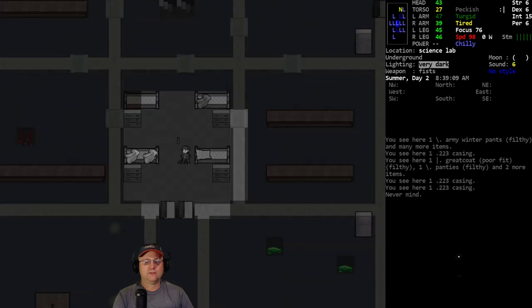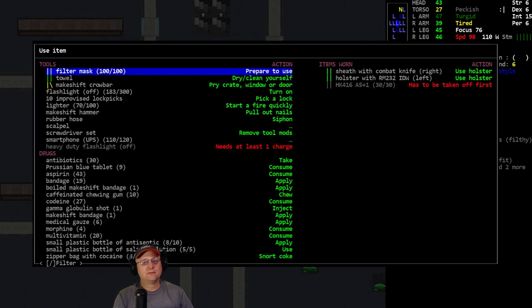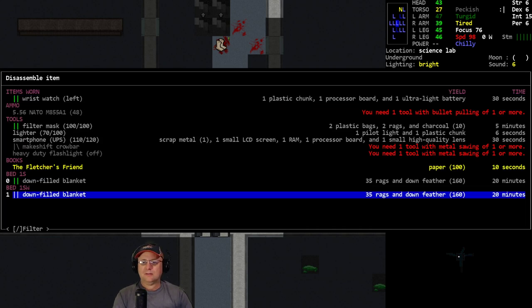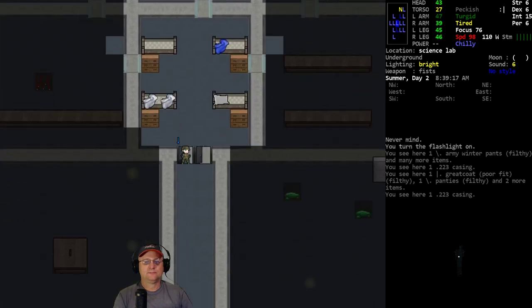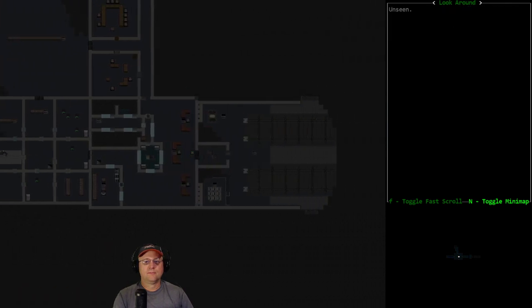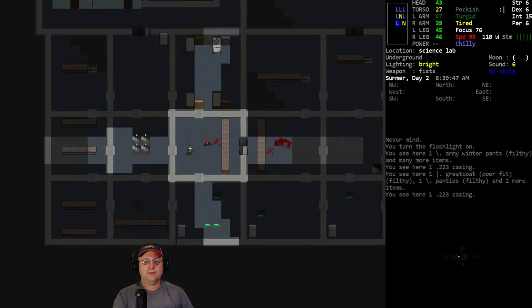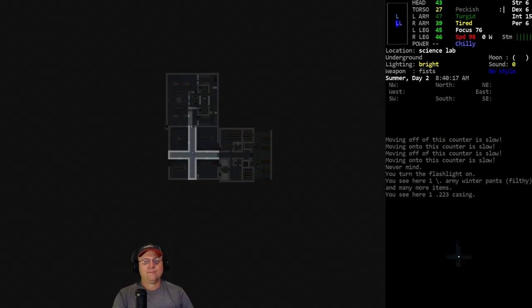Actually, I can get string taken apart. Disassembling sheets? What about blankets? I think I'm the wrong thing. And there, it's the short, easy level. And that's the finale.